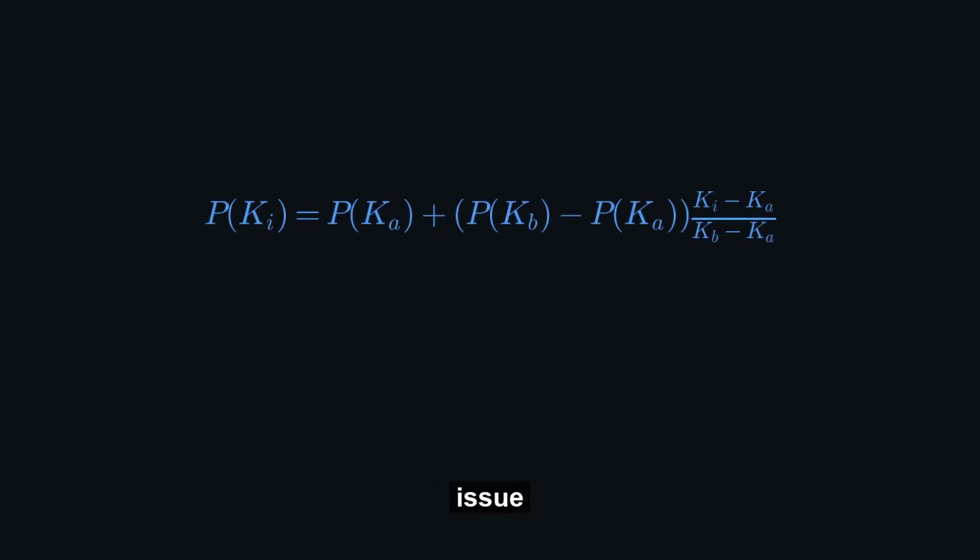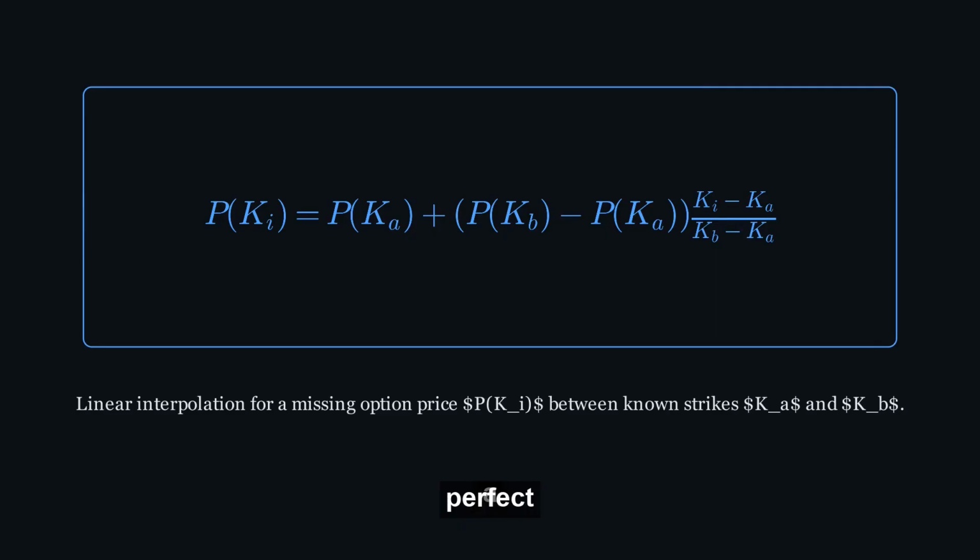Now, let's address the issue of missing strike prices. In a perfect world, we'd have options quoted for every infinitesimal strike increment. In reality, options are listed at discrete intervals, and sometimes, specific strikes might not be actively traded or quoted. To maintain the continuity required by the VIX formula's integral approximation, we must interpolate the implied volatilities or option prices for these missing strikes. The most common and straightforward method for this is linear interpolation, which assumes a direct proportional relationship between known data points. This allows us to estimate the values for unobserved strikes based on their neighbors.